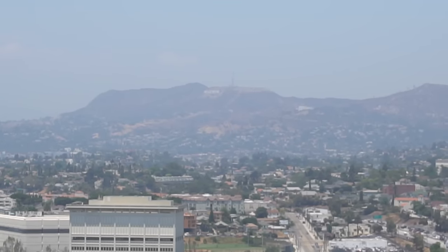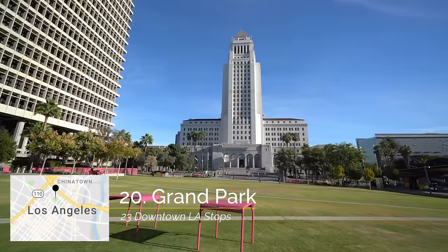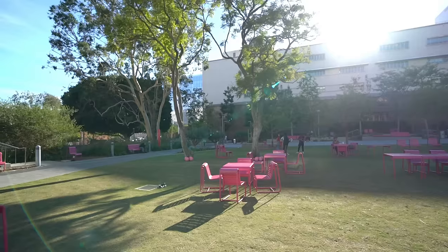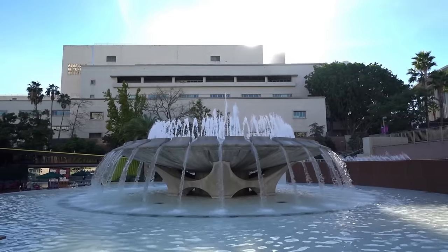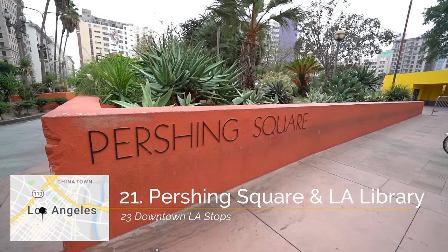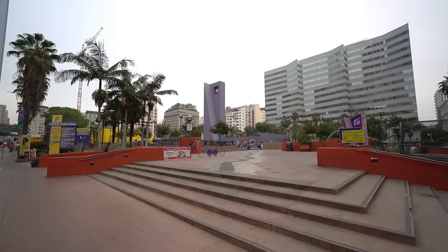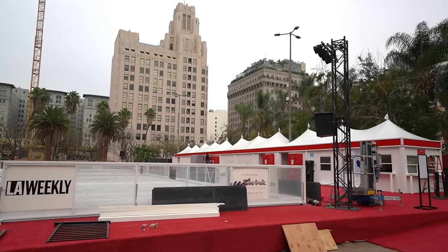You can even see the Hollywood sign if there's not any smog. From City Hall you can head up to Grand Park, which is another fun place to relax in downtown. This long narrow park heads up about three city blocks and it gains elevation as you're walking up to the top. Each area has grass with tables and chairs that you can relax at and look out over City Hall, and the top has a fountain that children often play in. From here you can head to Pershing Square, which is one of the other popular city parks in Los Angeles. There's not a lot to do in Pershing Square on a daily basis but there is a park for kids to play on, and during Christmas they have an ice rink here so you can ice skate in the heart of downtown LA.